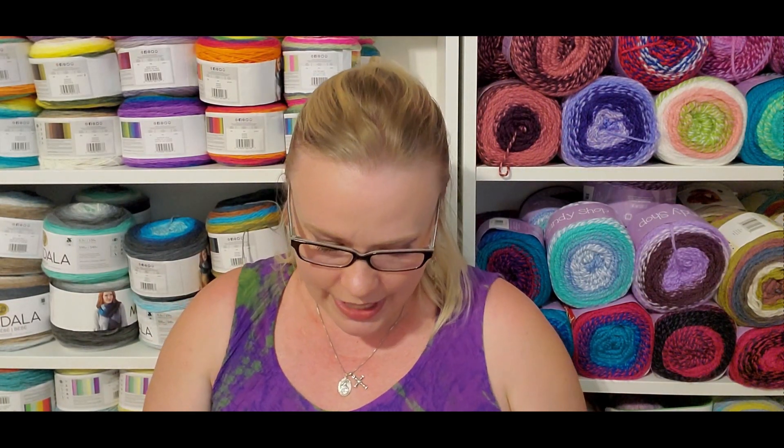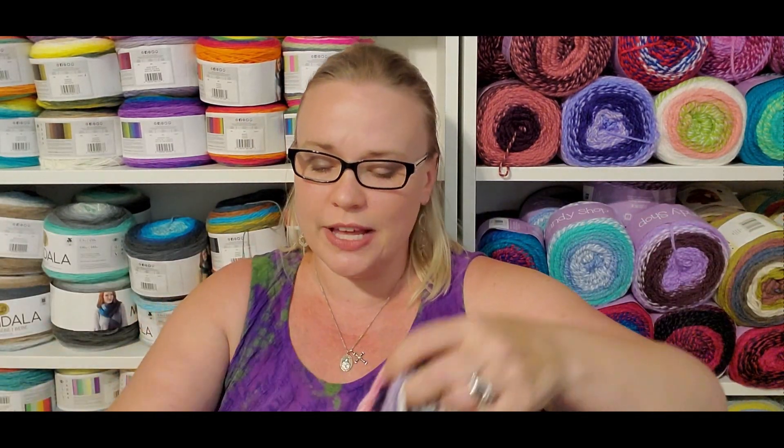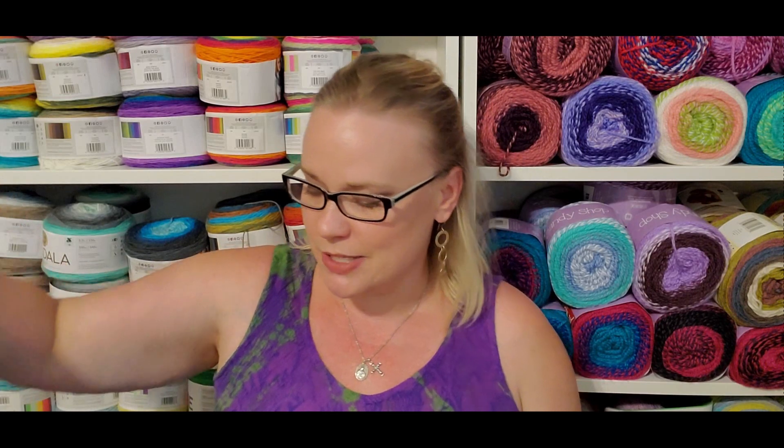I'm very excited. This is a madly, stupidly simple pattern to do. It's like the Just Feel Festive shawl where as soon as you get started on it you have the pattern memorized, so it's great for taking around with you. It's great for sitting there watching TV when you don't want to be absorbed in the pattern. Troy and I have spent a lot of time indoors watching movies and TV series recently, and I want to be present in the moment but still able to knit and crochet, so I've been doing a lot of very simple, repetitive, mindless projects that keep my hands busy. Definitely a pattern to consider for that.